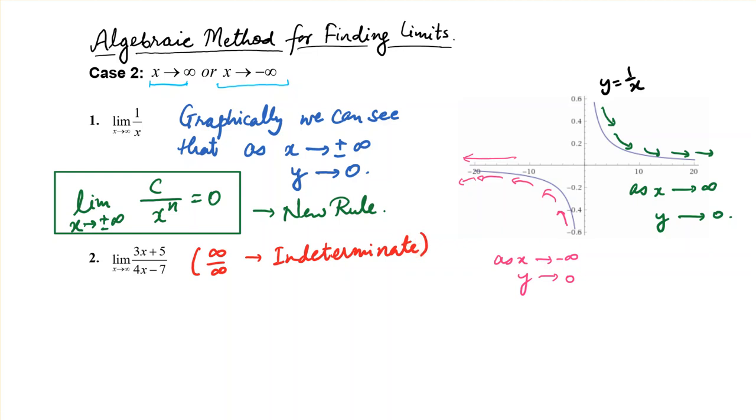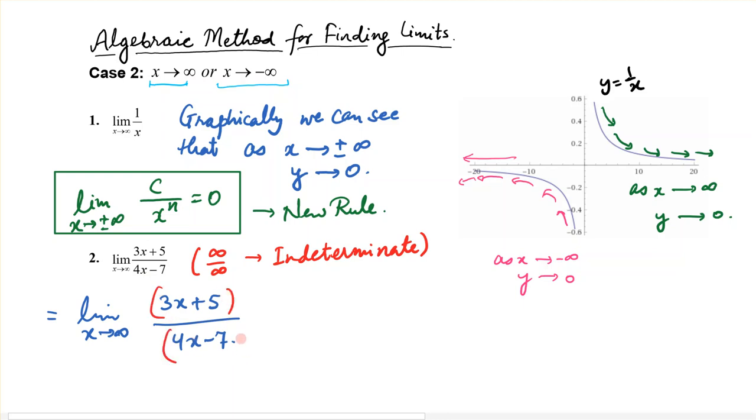The trick is, in this case, we will look at the highest power of x in the denominator. We notice that the highest power of x in the denominator is 1. So we're going to divide the numerator and denominator by the highest power of the denominator. In this case, I'm going to divide each term by x. So this power is 1, so divide by x in the numerator and denominator. So we're going to expand it.